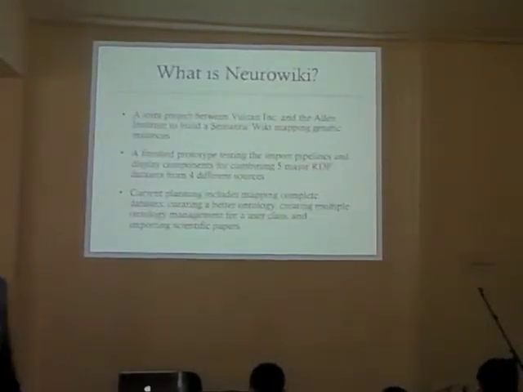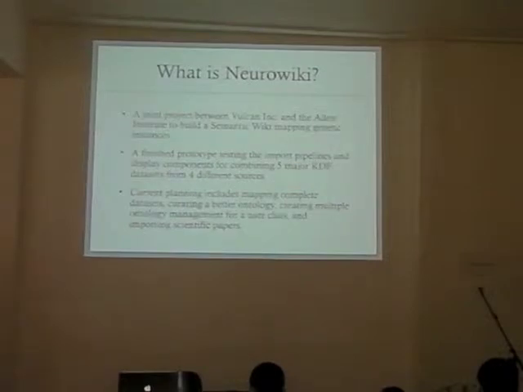And next up, what is NeuroWiki? About a year ago, Vulkan and the Allen Institute got together, and we decided to try to crowdsource, it's not a word I really like, but get more people involved in trying to organize some of these gene structures, putting them online. We came up with the idea of a joint project between the Allen Institute and the Vulkan Project Halo group to build a semantic media wiki that does large-scale genetic instances. We chose drugs, diseases, and genes. We did take in a pathway store as well.